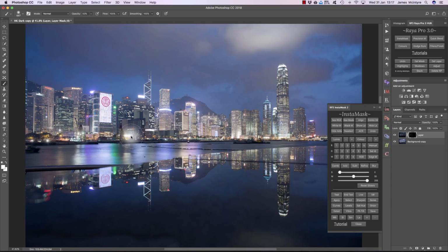There we go. And I'm going to change that back to 100% opacity just so we can bring back some of the other highlights that might be a little bit too distracting, like these street lights. And this thing up here, and maybe paint this down here, and possibly at the top of this building also.